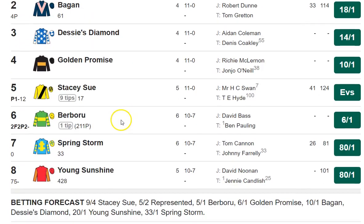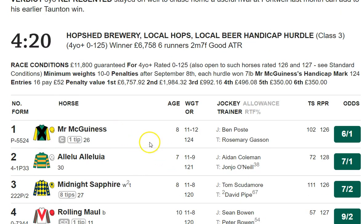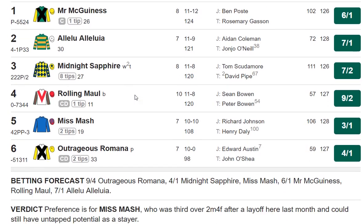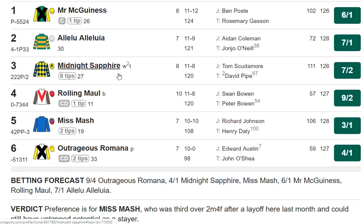The flat race I wouldn't have an opinion on. This next race, the handicap hurdle at 4:20, again I did not have an opinion because it's very, very tight. As the market will show you, there's only six runners going 3-to-1, 7-to-2, 4-to-1, 9-to-2, 6-to-1, and 7-to-1 — very tight. I might end up going for Midnight Sapphire simply because it's a Pipe horse. If you want me to name my selection, I'll name Midnight Sapphire in the 4:20, but I'm not personally going to have a bet on the race.